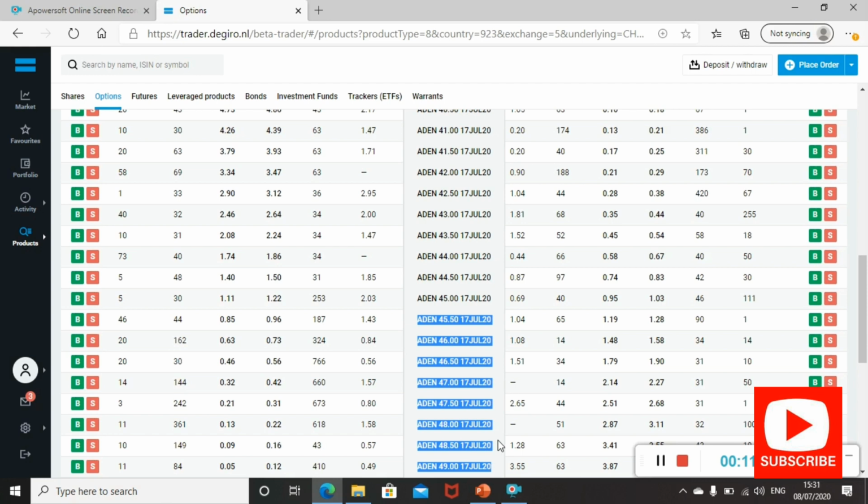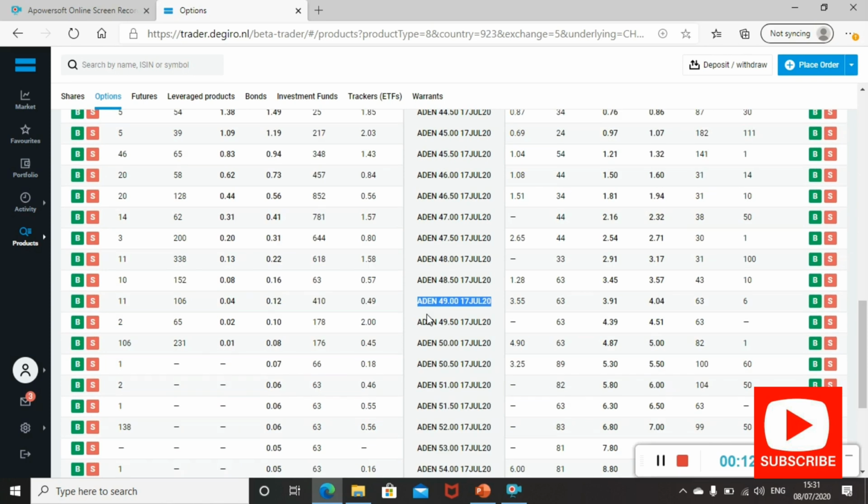There are many different uses for options contracts, but today we're going to be looking at it in its most simple form, which is using call options to profit from upward movements, or in other words, betting that the stock price is going to go up. So if Adecco is a company that I believe in, that I think is going to do well in the short to medium term, I can use these call options to bet on that.